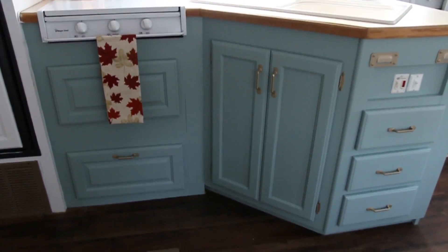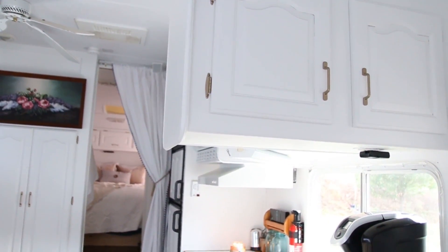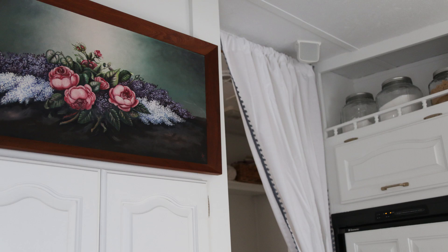Our pantry we painted white as well. One thing I was really happy to add is a flower painting picture frame my mom had bought me — it fit perfectly over top of that open cabinet up there. I really wanted to be able to use it and put stuff in it, but I didn't want to be able to look at chip bags, boxes, and stuff like that all the time. So I put that picture frame over it and I think it looks so good.